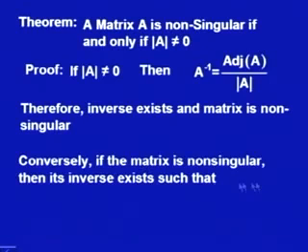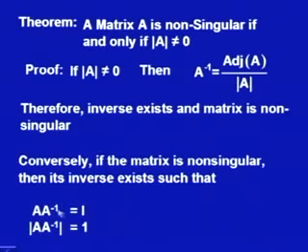However, if the matrix is non-singular, then its inverse exists such that A times A inverse is the identity. So, if the matrix is non-singular and its inverse exists, then we have to show that its determinant will not be 0. So, let us consider A times A inverse is equal to identity, because the inverse exists, and this is the very definition of inverse. Let us take the determinant of this product. The determinant of this product comes out to be 1, because the determinant of identity is proved to be 1.